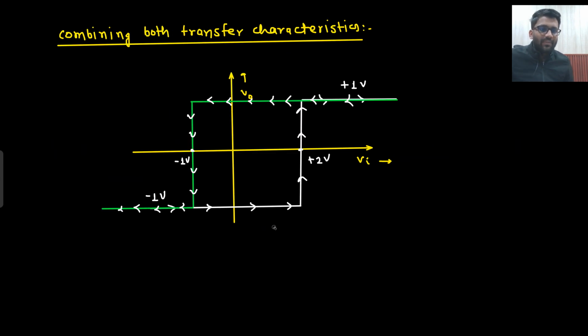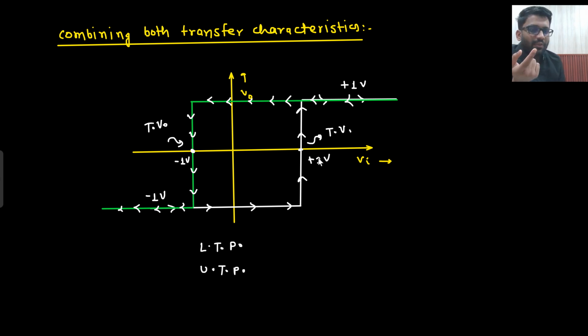Secondly, we will define some terms here now. So minus 1 is a threshold voltage, no? After minus 1, there is a transition. So whenever there is a transition, that point is known as threshold voltage. So minus 1 is a threshold voltage. And 2 volt is also a threshold voltage because at 2 volt there is a transition, at minus 1 volt there is a transition. So minus 1 volt is known as lower threshold voltage, and plus 2 is known as upper threshold potential.